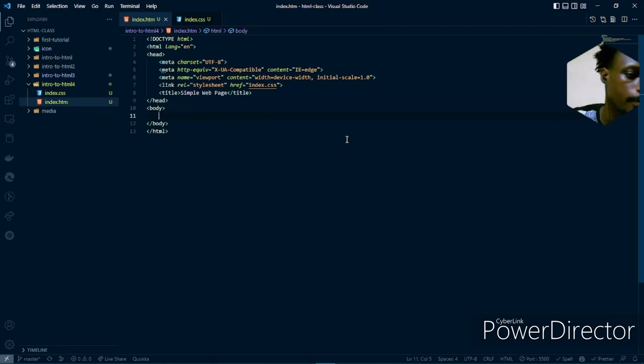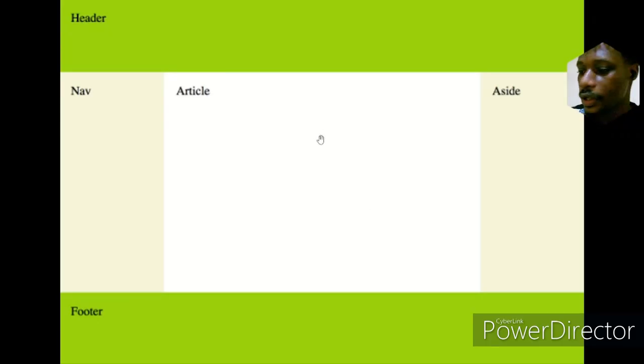All right, so before we dive into building our simple web page, let's talk about semantic tags. And in semantic tags, we actually have a lot of them. We have the section, we have the article, we have the footer, we have the nav, we have the header, we have the main, and we also have the summary. And also the other ones, well, I won't be mentioning here, so you can make your own research, learn about them, and start using them while building your web pages.